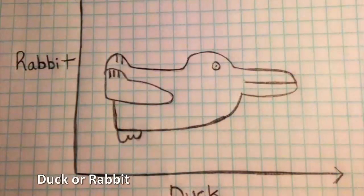Duck or rabbit. This optical illusion has taken on many different forms since it first found its way into publication in Philosophical Investigations by Ludwig Wittgenstein in 1953. It is suggested that there are ambiguous images that can be seen in two or more different ways. The drawing could be a rabbit or a duck — or both — and what you see first will be down to your perception of the world or based solely on suggestion. The duck and rabbit axis in this version makes it easier to quickly decipher both variations.